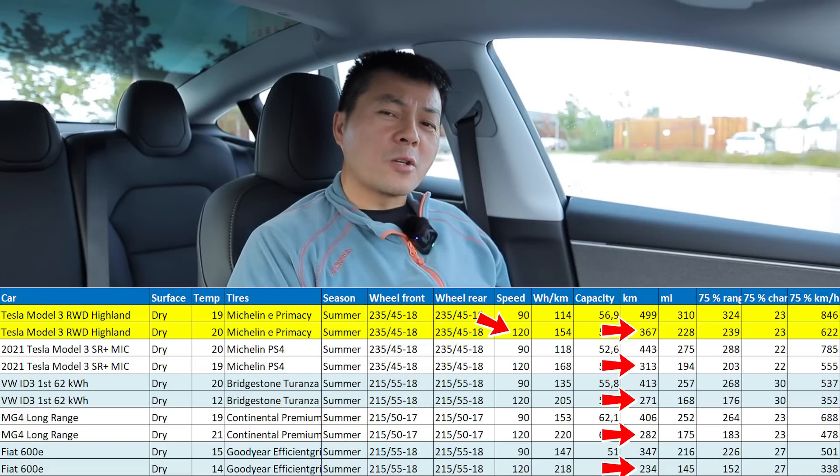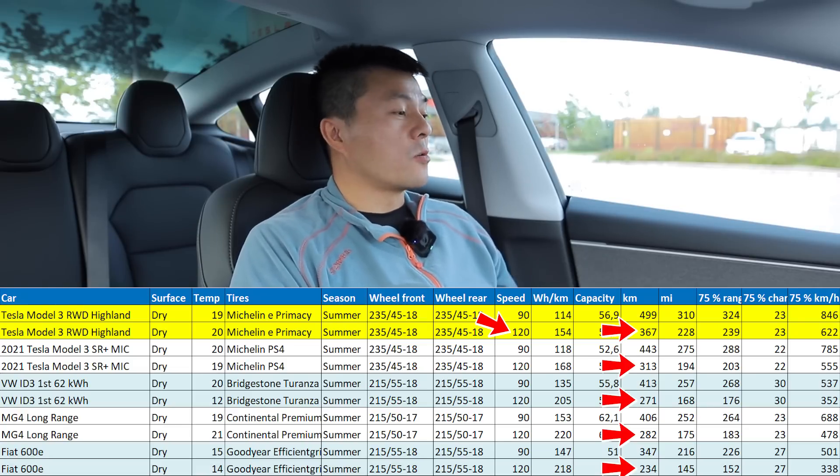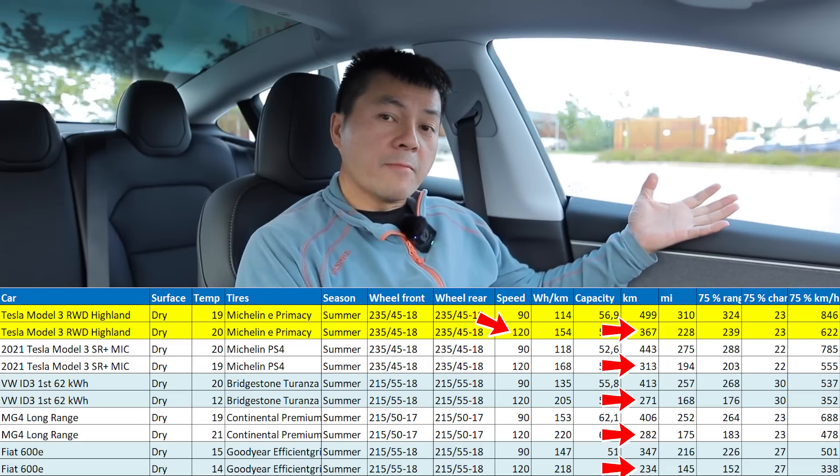When people say legacy automakers are catching up with Tesla — well, Tesla has been making improvements too, so they're still ahead. Even in 2024, range still matters. You don't need a 120 kilowatt-hour battery, and money matters — so you can buy this car, one of the cheapest out there, and it performs really, really well. You don't have to skimp on comfort, premiumness, or features. You still get all the good stuff: dog mode, Sentry mode, nice navigation, the big screen, nice seats — and also good range.